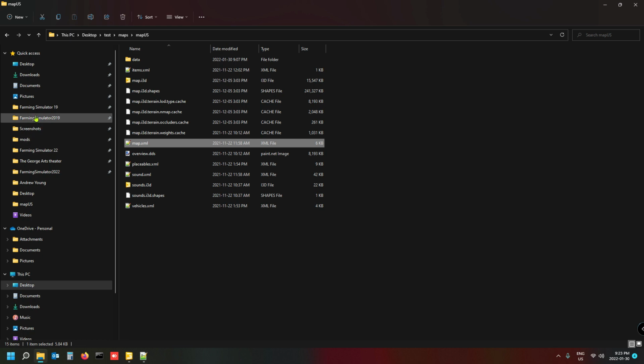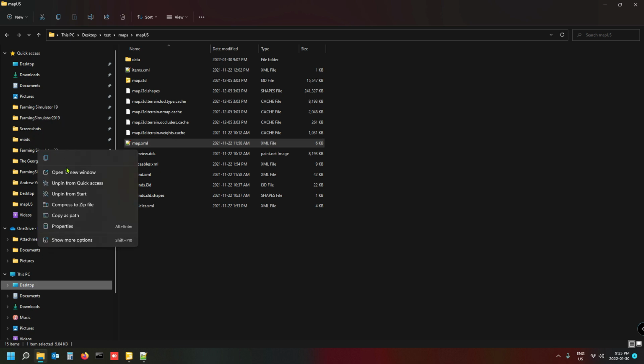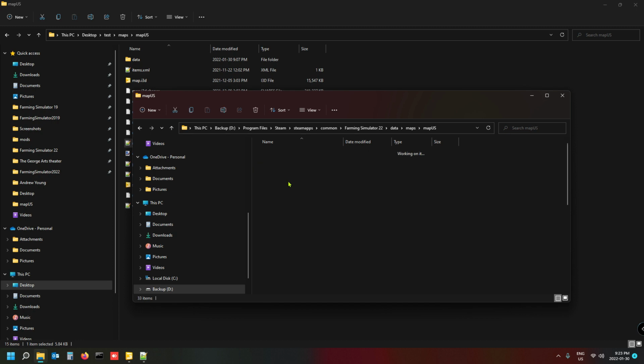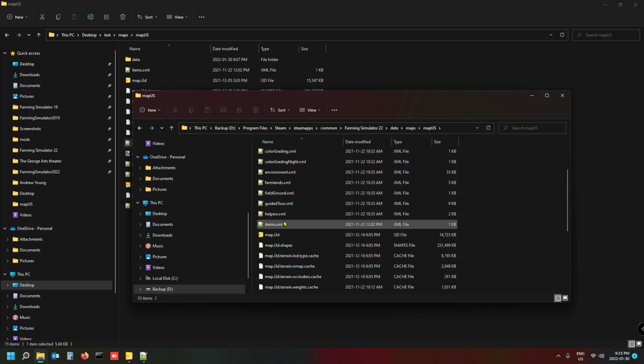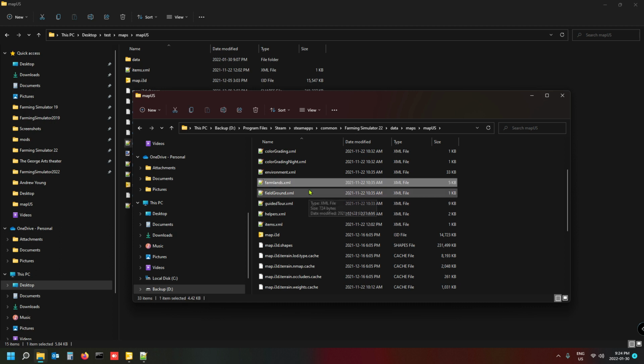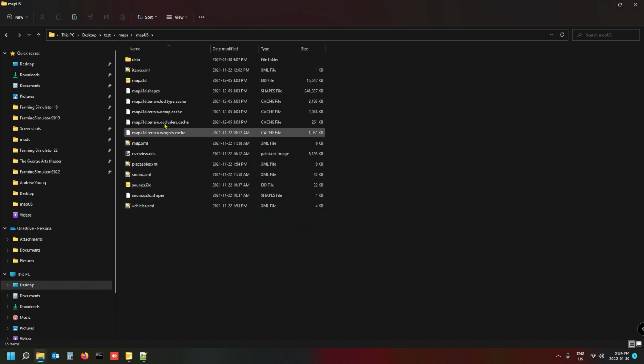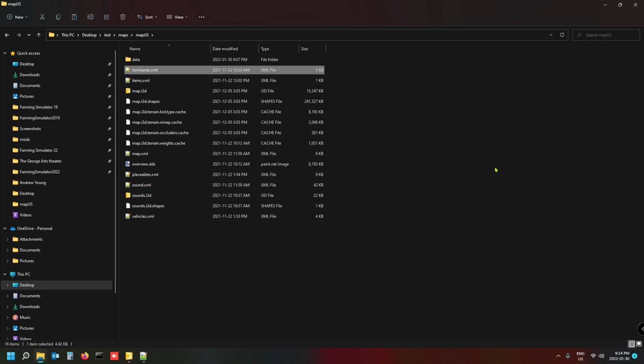Good. So what we'll do now is go to FS22. Just going to open this in a new window, so we can have it there. It's data, maps, map US, and then farmlands. So we're going to find the farmlands. There we go, farmlands XML. Control C to copy. Just make sure you get the right file, and then come back to your map directory. Maps, map US. Put it in the same directory as your i3D. That normally will be the right spot for it. Good, and there it is.